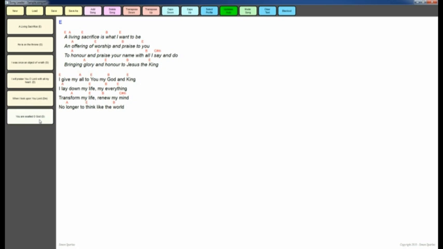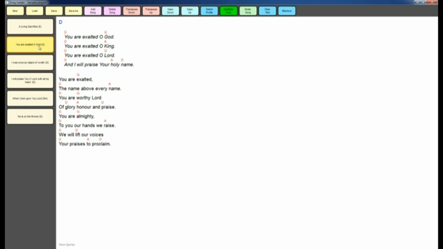Now what we can do, if we want to change the order, just drag it up and down, and when you let go, then it will then drop in the new place. Or if you clicked on one, you can use the Shift key in conjunction with the arrow keys, and you can move it up and down like that. So that's holding down the Shift key and pressing the up and down arrow key.